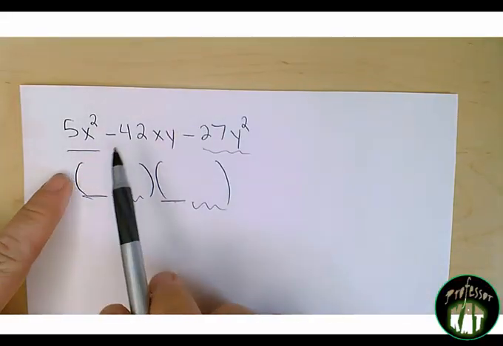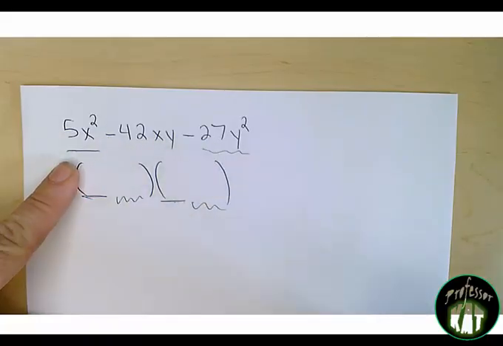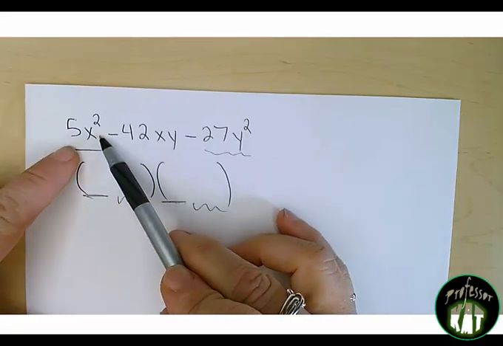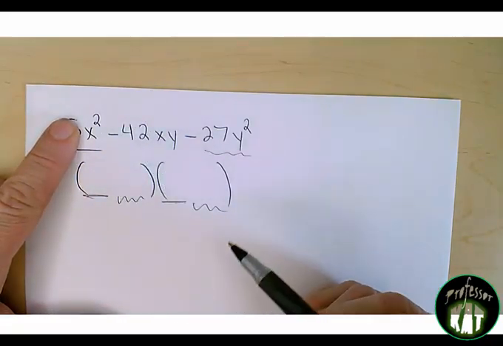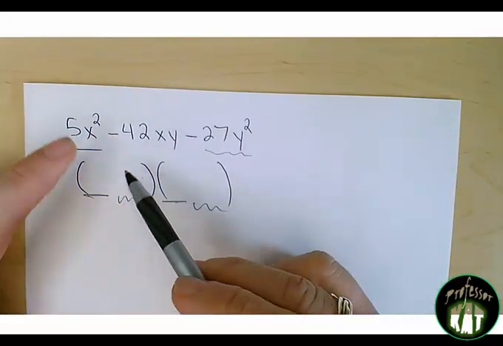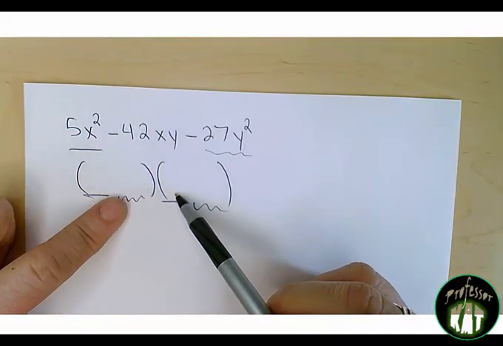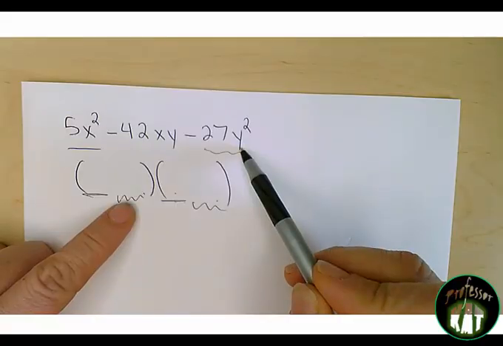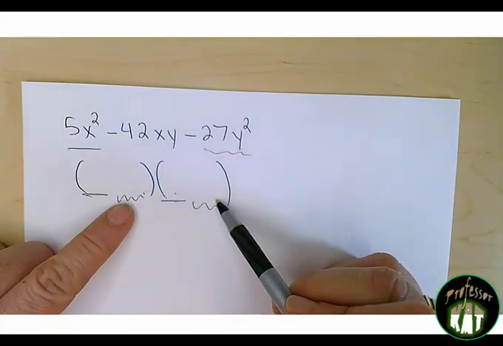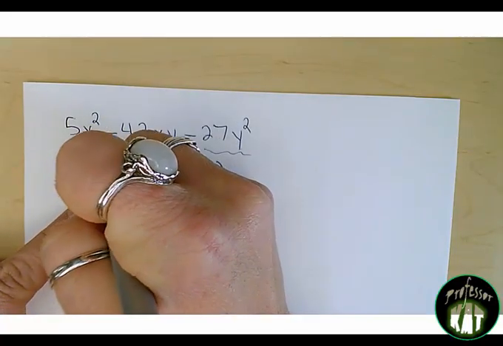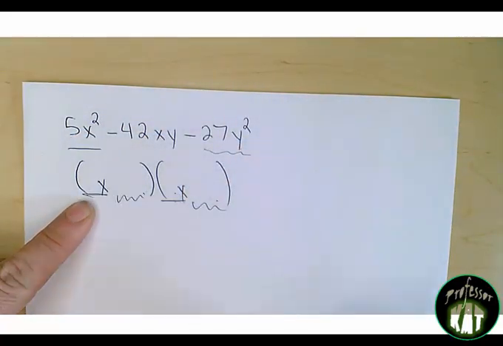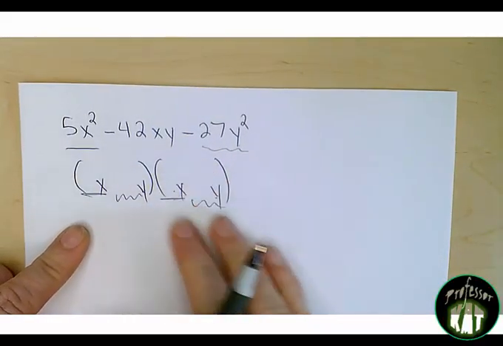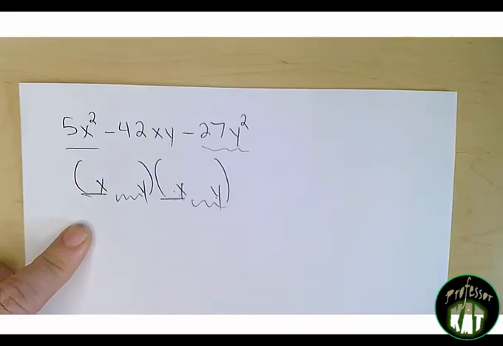Now, an important thing about this specific problem is that we have two different variables in this problem. So when we do this first position times this first position, it should get us this 5x squared. We're not going to worry about the number for right now, but that does let us know that we should have an x times an x in order to get that x squared. Just like this last position times this last position is going to get us this, which means that we should have a y times a y to get that y squared. So I can say an x times an x is x squared, and then this y times this y is that y squared.